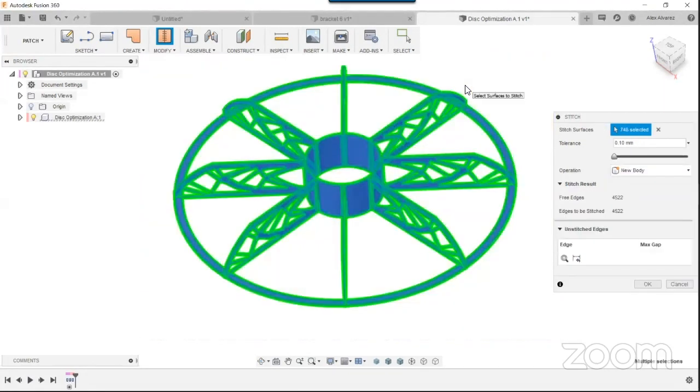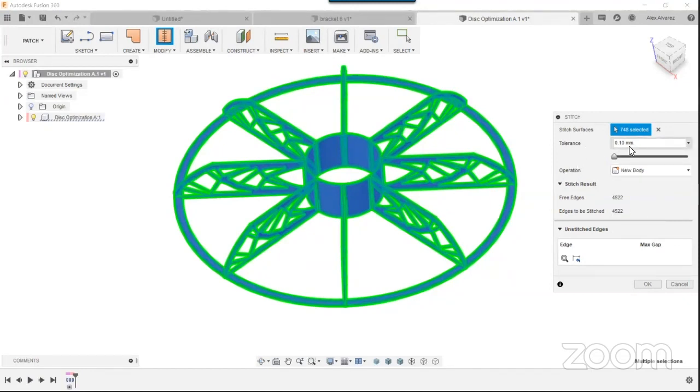Select the surfaces. Now, depending on how complicated your models are, it might take a little while, right? So you want to be careful as to how many surfaces you have, because it can bog down the software a little bit depending on how complex the model is. But anyways, when you see green here, that's a really good indication that it's going to be able to convert to a solid body. Not only that, you have the operation here, and it's telling us you're going to create a new body when you stitch this up. Is that what you want? We do. You can either join all the surfaces, but in this case, that probably wouldn't help. I just want to make a new body.